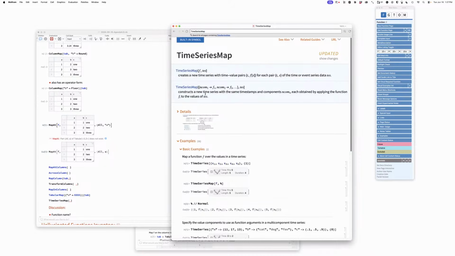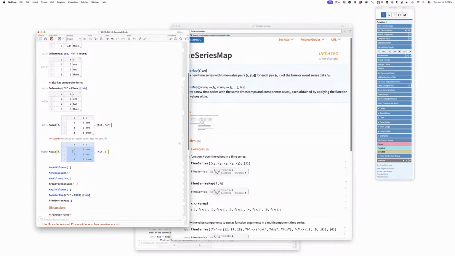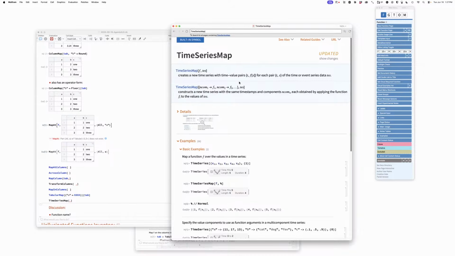But then that would be like map of tabular, which doesn't work, but that's how it should work. It would apply F to all the rows of tabular. That's to all the rows, which is different. This is to all the elements, just like time series.